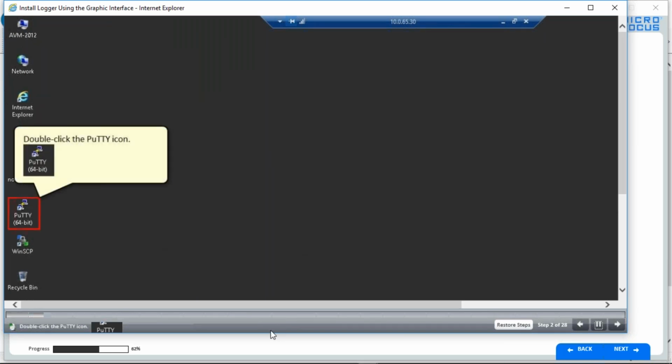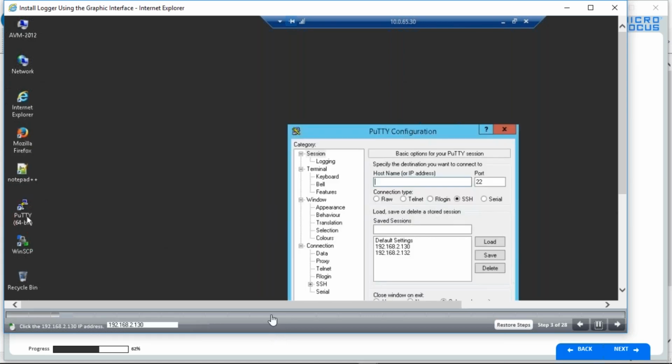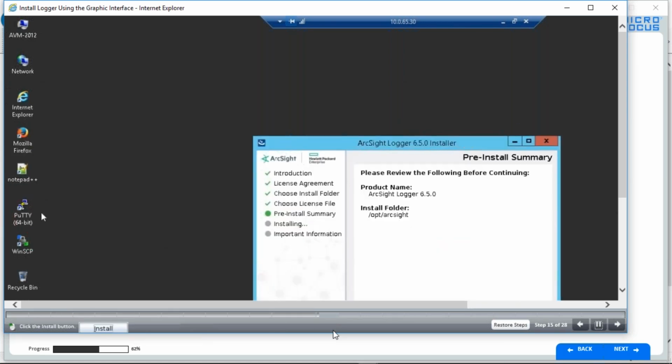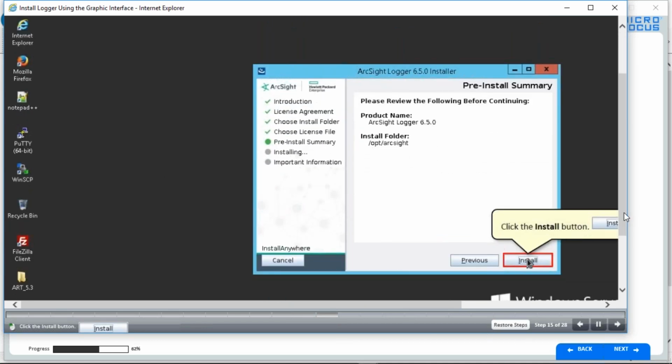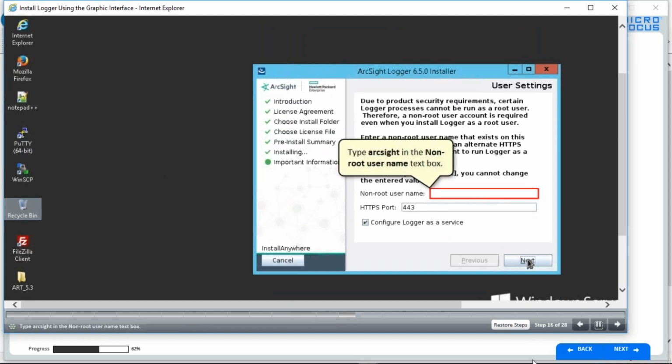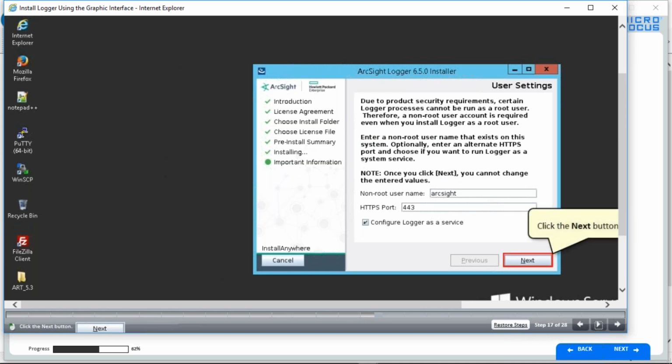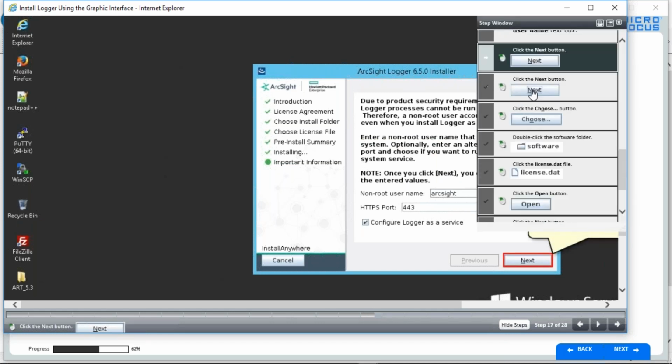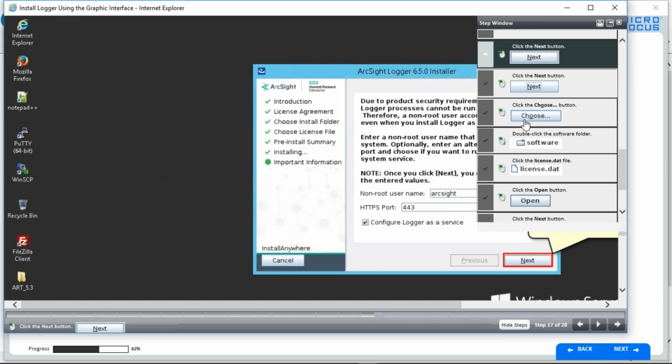If you want to navigate more quickly to a certain step in this process, you can do so by clicking here in this bar. And that's what I'm doing now here. See, then it jumps all the way to a next step. You can also navigate here through the restore steps part. So if I do that, for example, then you will see the steps like this, right? And you can navigate through the simulation like that.